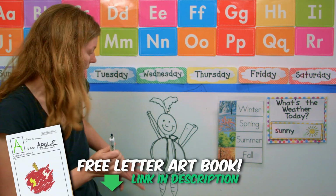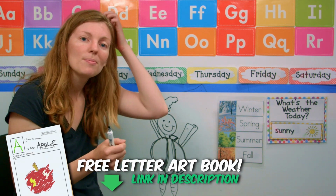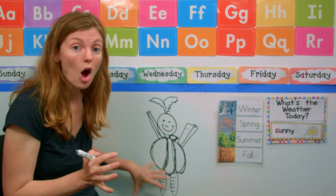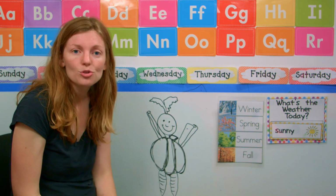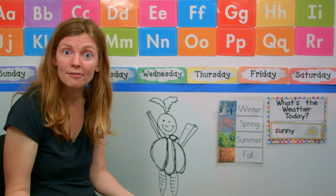And if you like to, after you're done drawing it, or you can paint it, or you can use colored paper and make the little vegetable man or vegetable girl, after you're all done making this, you can write a story about your vegetable person and talk about an adventure they went on.